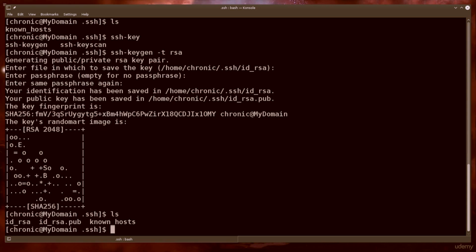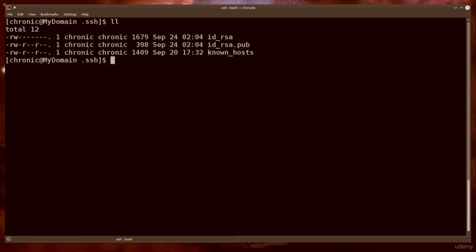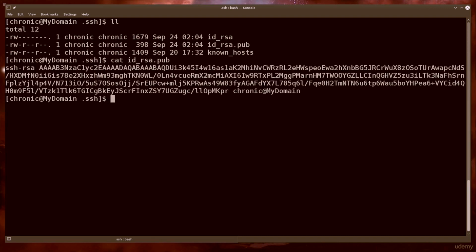And now I have a new id_rsa, and I have a new id_rsa.pub as well. I'm going to clear the screen and do ll, and we're going to need these keys. So if I do cat id_rsa.pub, there we go. It's right there.